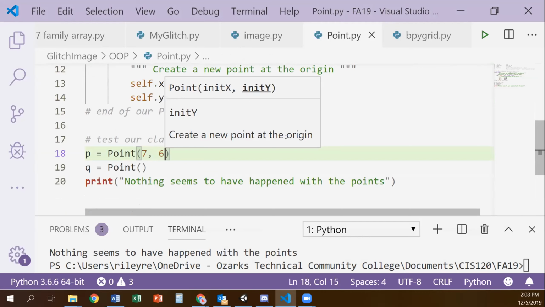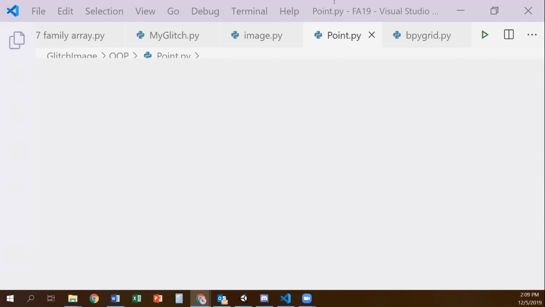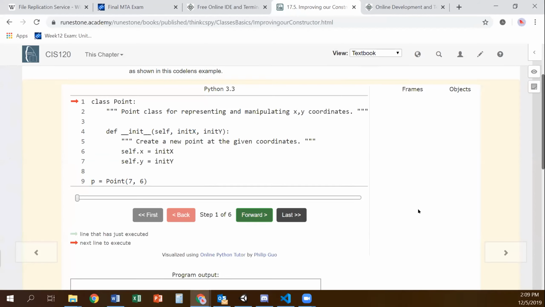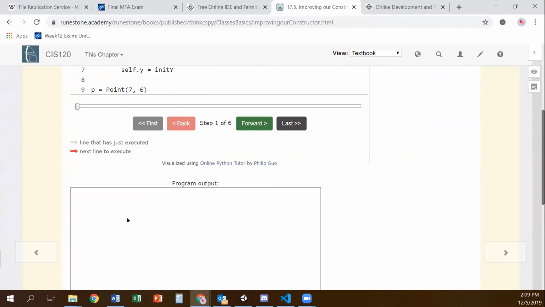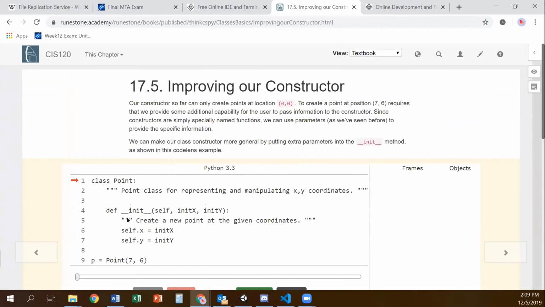It doesn't care about the self argument, you need anything past it? We don't have to do anything with it, but we have to make sure it's there so Python can use it. Let's run this thing. I'm going to bring back over the Runestone version because it's got it set up in the visualizer. And so I want to try running this now in this visualizer code.